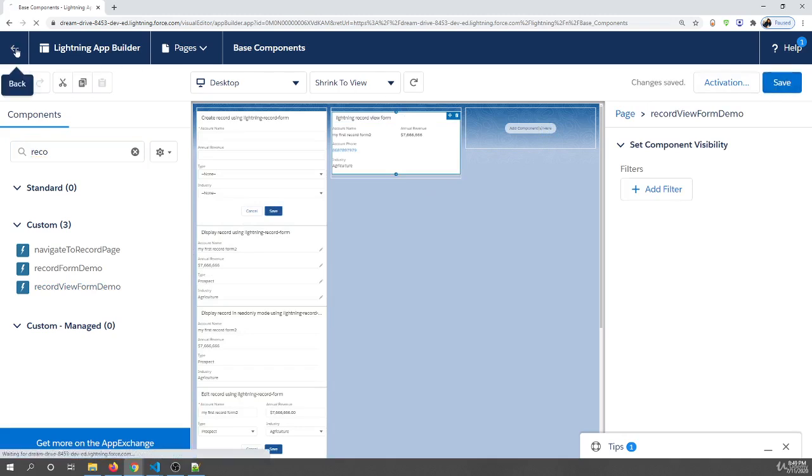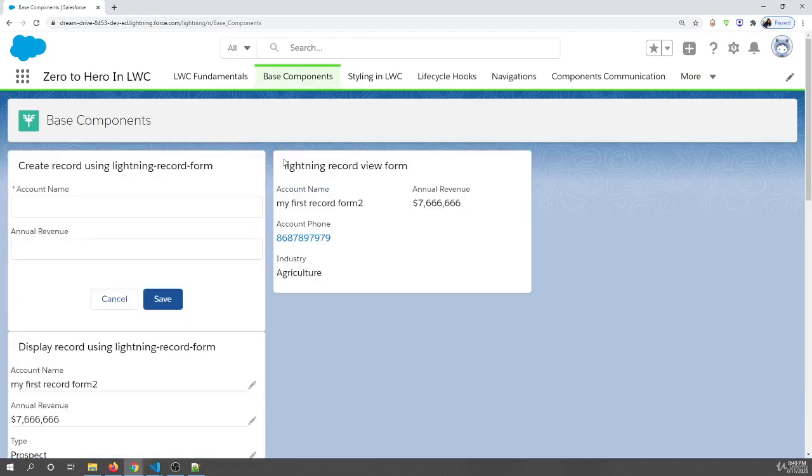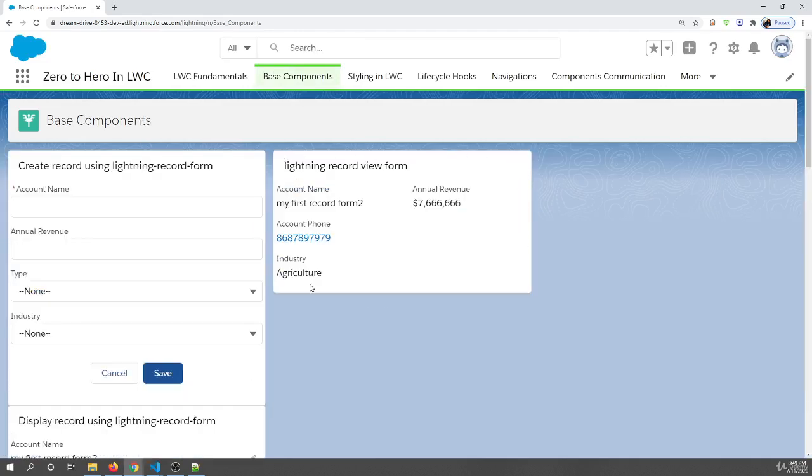Click go back. And now you can see our card is visible, our lightning record view form is visible, everything is in read mode, and you can't click or edit these things. And you can see these are two columns. The first column is showing the three fields and the second column is showing the annual revenue, and annual revenue is the only field in the second column.